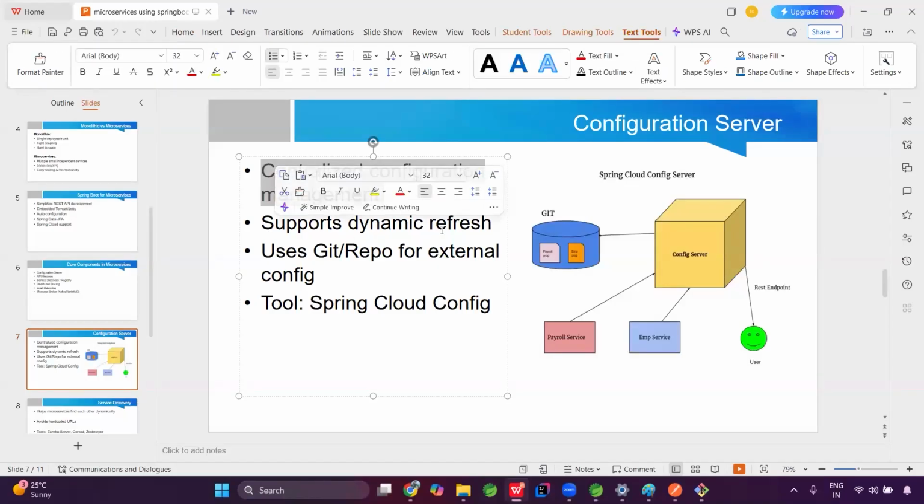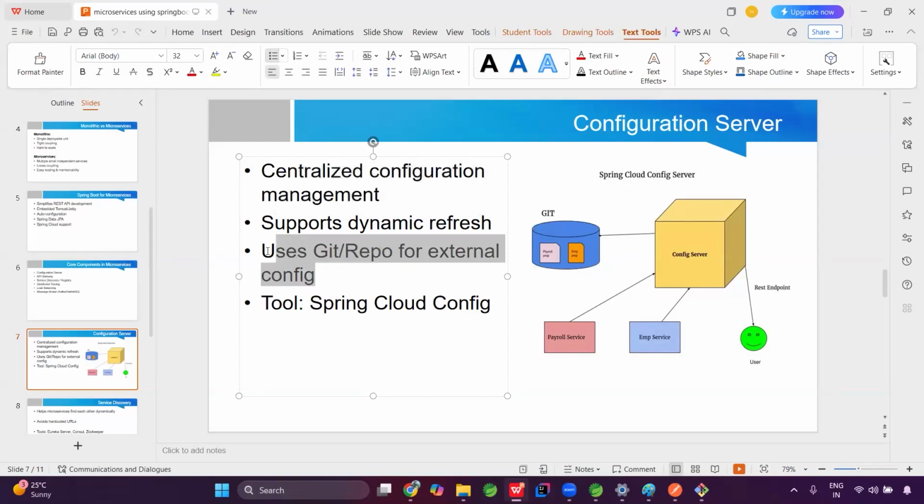You cannot give a direct file path, it will not work. It has to be a separate server, so you have to use Git or SVN. Anything is fine. That is mandatory.